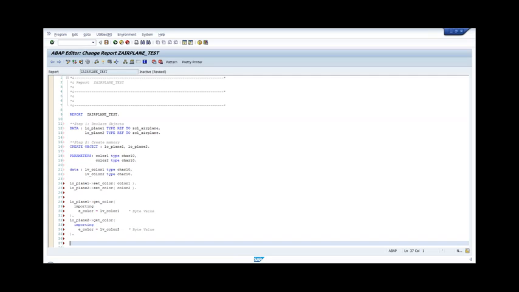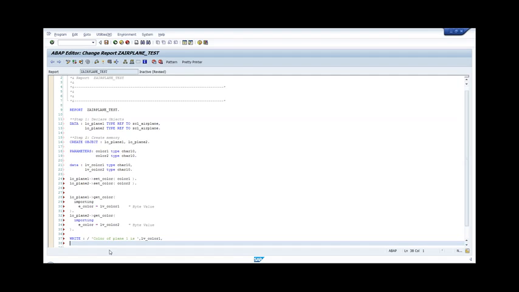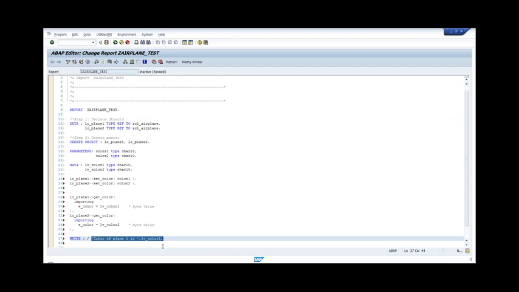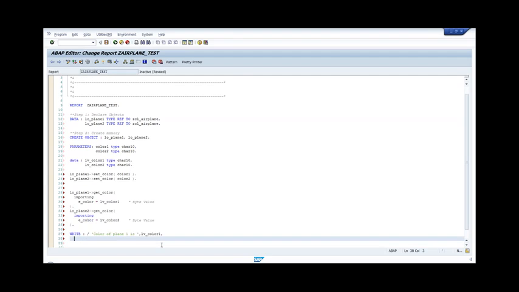And now I'll print both the values. So I'll say write color of plane 1 is LV color 1. And then color of plane 2 is LV color 2.